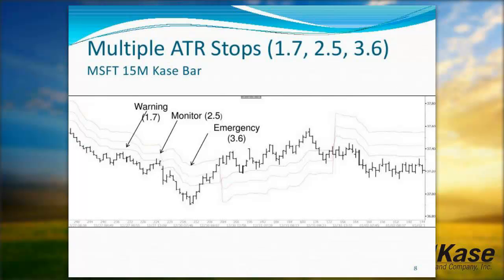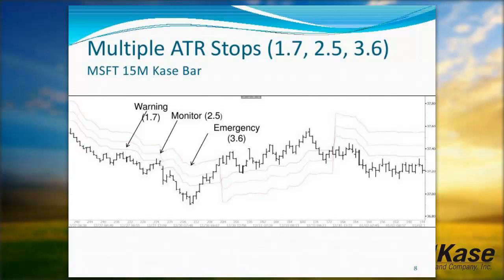So here's an example right here of Microsoft, a 15-minute chart using these stops. The nice thing about these, again, is that they're dynamic. They're going to adjust to the volatility of the market. When the average true range decreases and the market moves into a low volatility situation, the stops are going to tighten, so that if you get a breakout move against your position, you're going to get stopped out sooner rather than later.